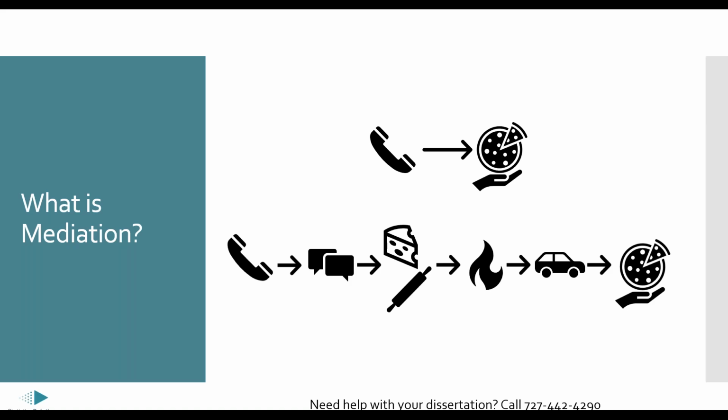So a lot of things have to happen in order for that pizza to arrive after the phone call is made. You place the phone call to relay your order, and then your order has to be relayed to the cooks in the kitchen, and then the cooks have to put all the ingredients together to make the pizza, and then they have to put the pizza in the oven to cook it, and once the pizza is cooked, it has to be given to the delivery driver, who then finally delivers it to your door. So there's this whole chain of processes that occurs between the phone call and you actually getting your pizza.